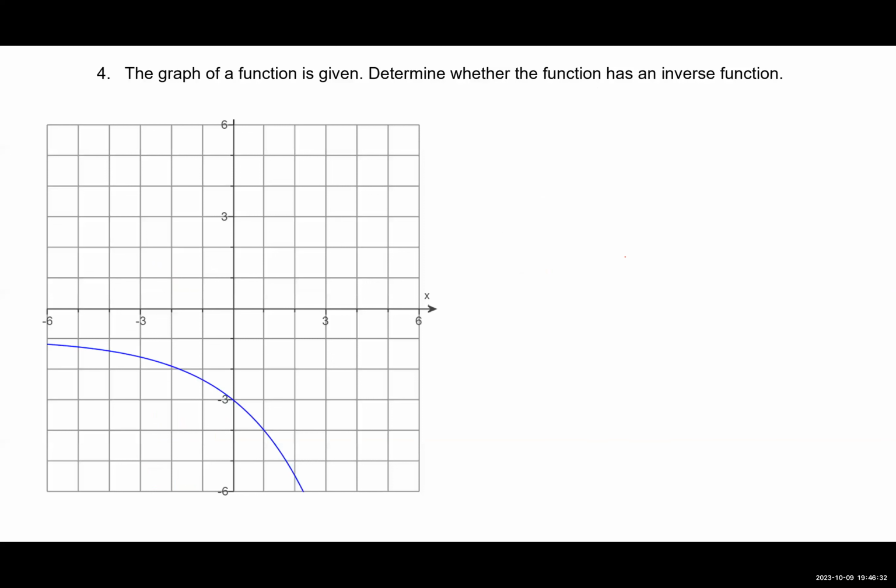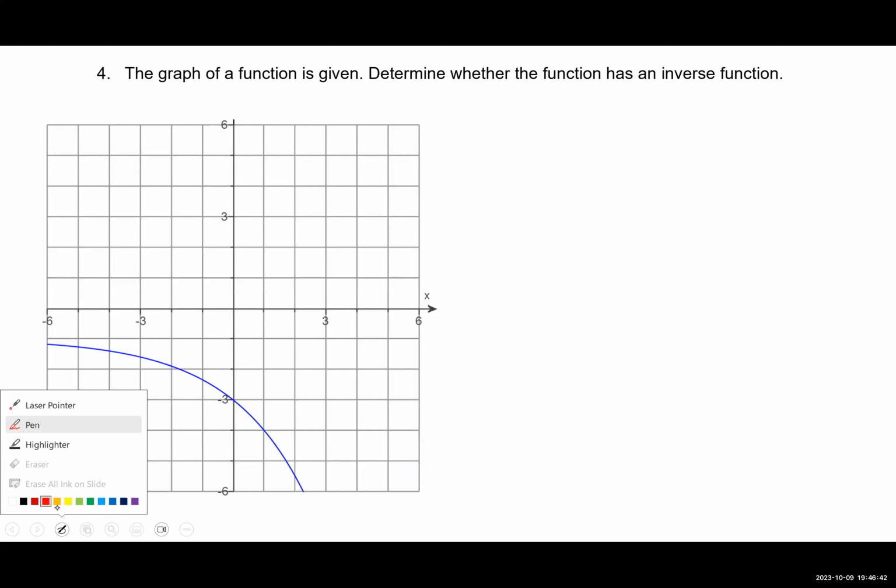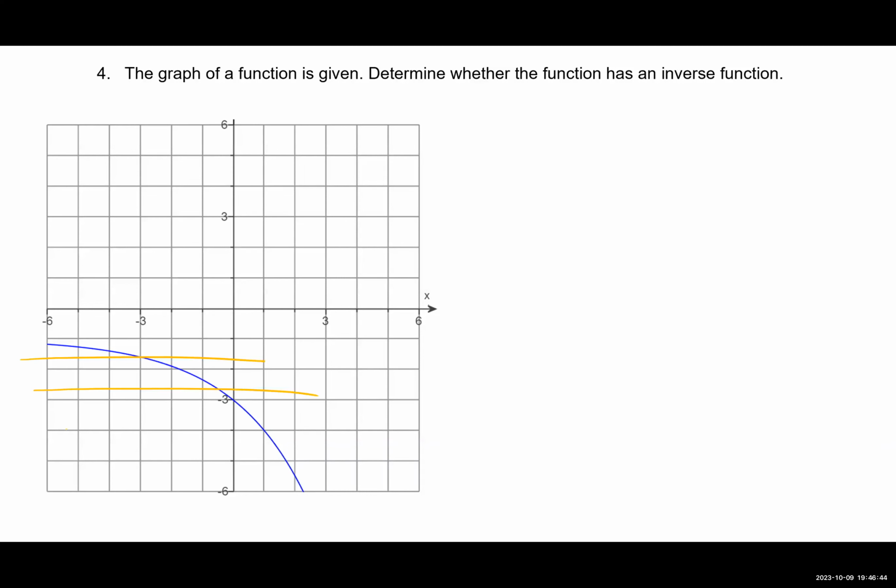Okay. This one's a real quick problem. Determine whether the function, which is shown on the graph, is 1-to-1. And the answer is yes, because any horizontal line is only hitting the graph once. So that's it. If you have the graph in front of you, the question of whether the function is 1-to-1 or whether it has an inverse, very quick. Okay.